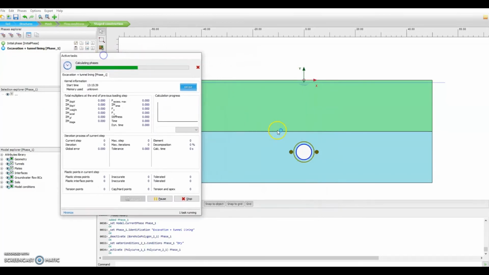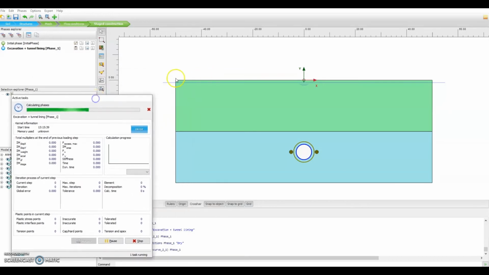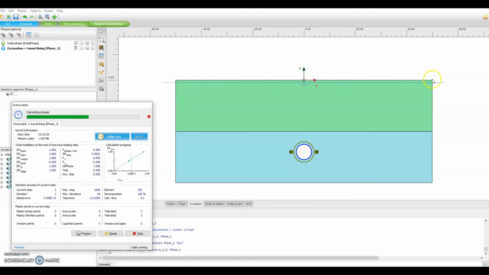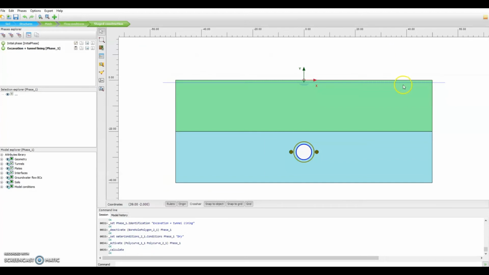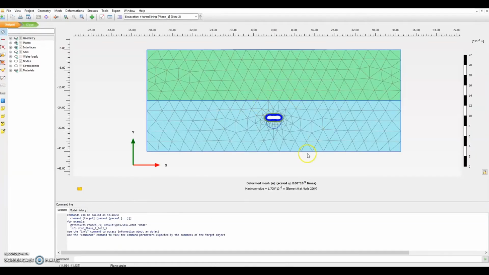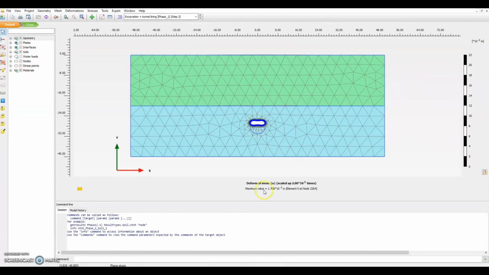Sometimes with bigger models it can take much longer to run this stage, but this is fairly simple, so hopefully it shouldn't take too long. One of the things that we haven't done here is add a line load at the top. What you can do here is include a dummy element with very low stiffness and attach a line load to it. Quite often that's needed because you are going to have some developments or some loading on the ground surface level, which you need to consider for the tunnel. So what you're going to see with this is some deflection of the tunnel lining.